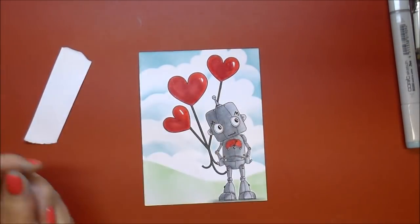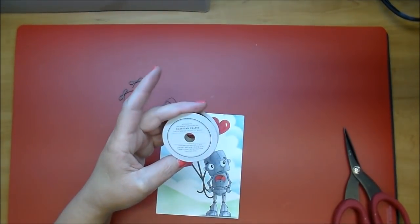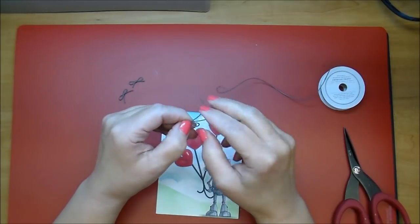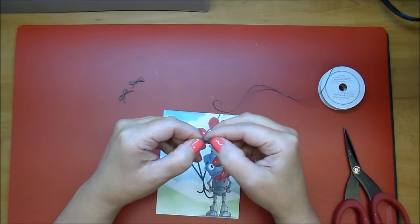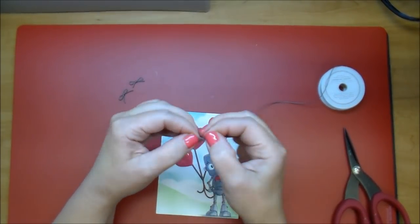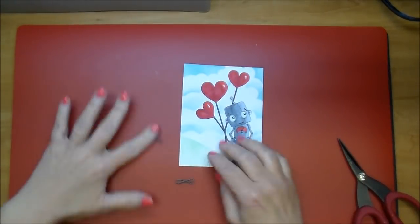I've completed the coloring, and now I'm adding some Wink of Stella to the hearts and his little heart meter, whatever that is. I did add a little black detail with the Sharpie marker and a little bit of white with a Signo white jelly roll pen.